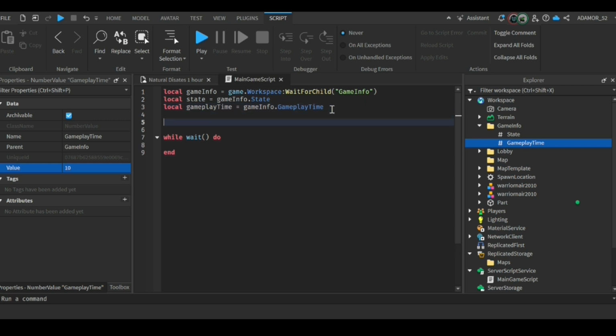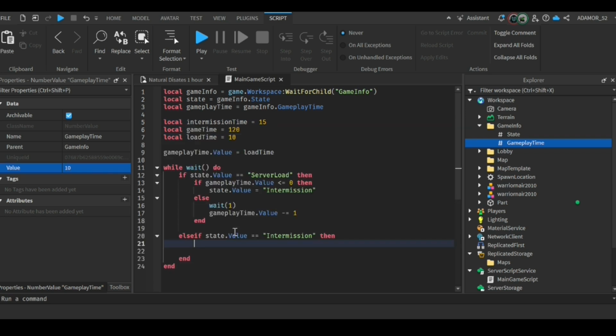Let's also set some variables for how long we want the game to last and stuff like that. So local intermissionTime equals, I don't know, 10 seconds. And Roblox did that thing, so the AI is pretty smart.